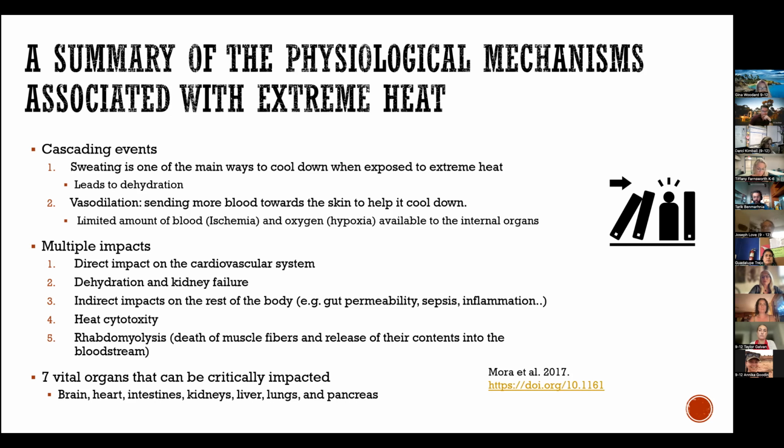This is the most effective process through which our body tries to cool down. Evapotranspiration is done through radiation, but mostly through sweating. We're going to go back to that when we talk about humidity and why humidity is a big issue in relation to extreme heat, because you can guess that when absolute humidity levels are particularly high, evapotranspiration won't be as effective as in a dry area. But this is just a place to start. When our body is exposed to extreme heat, we have this sequence of processes that aim at cooling down the body temperature.